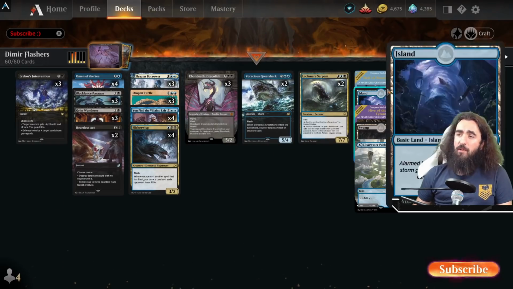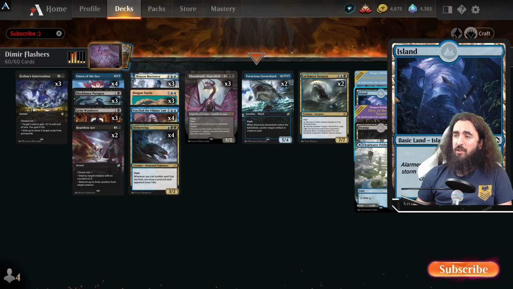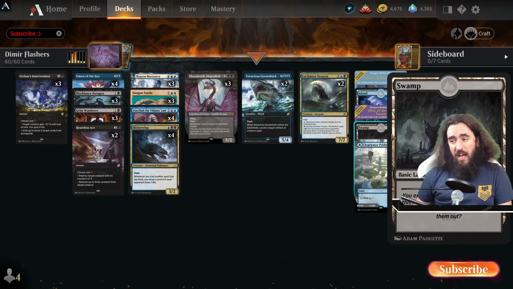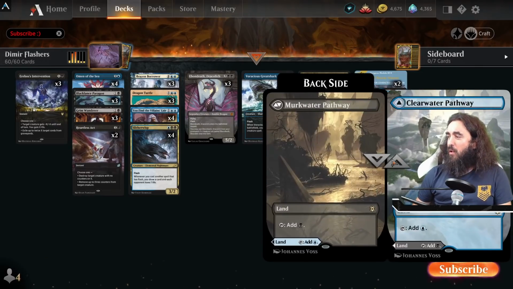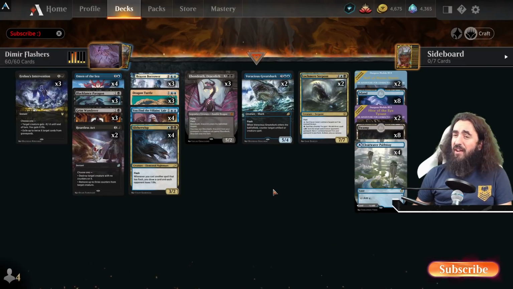So yeah, land-wise, we have 2 Hall of the Storm Giants, we have 8 beautiful dungeons at Dragon's Island, we have 2 Hive of the Eye Tyrant, we have 8 beautiful dungeons at Dragon Swamps with a little story on it. I just love that. And we have 4 Clearwater Pathway. So yeah, as I said, it is a very, very fun deck.